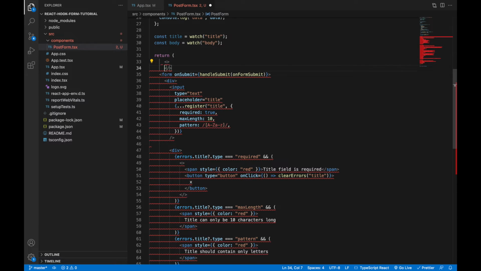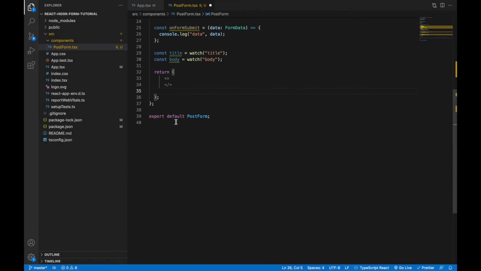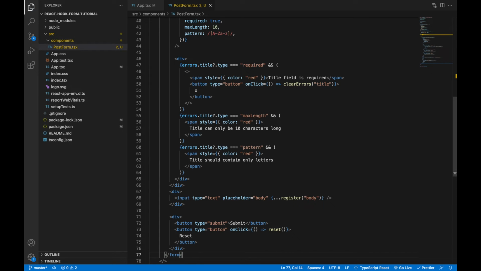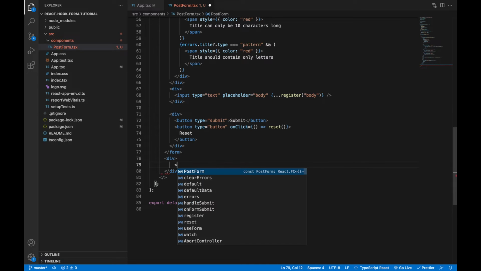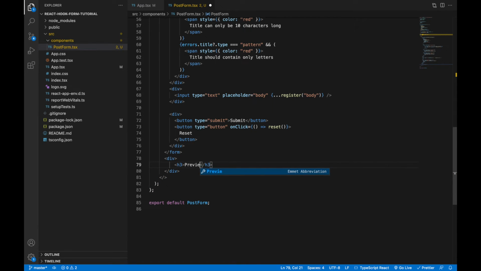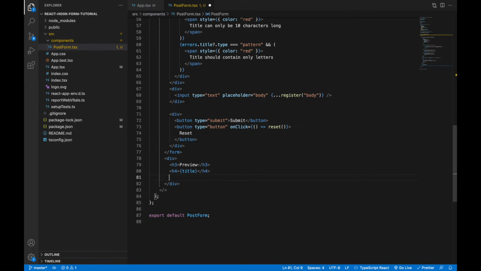I will create the element below, but first I will create a fragment. And below the form, I will create a div element which should hold the preview, and it will have the heading, and also I will display the title in the heading level 4 and the body in the paragraph.